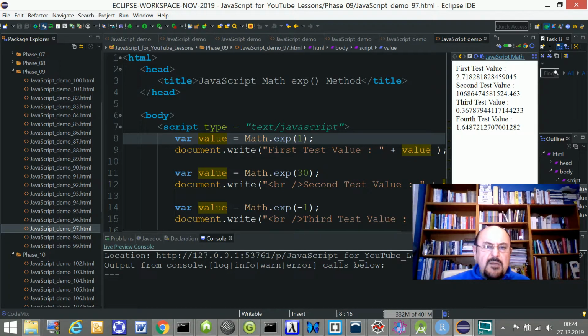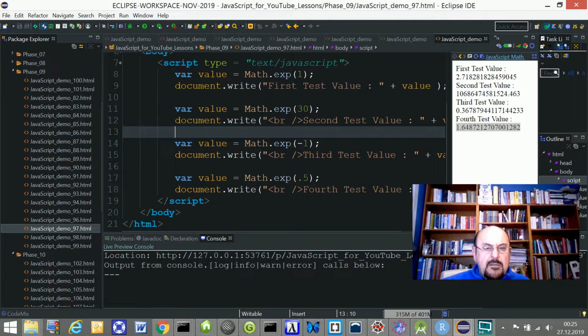In fact, the e number, as you remember, is 2.71. E to the power of 30 becomes a huge number, this one. And e to the power of minus 1 means 1 divided by e, so it becomes this one. And e to the power of 0.5 becomes the square root of e, in fact, the square root of 2.71. It corresponds to this value, and that's it.